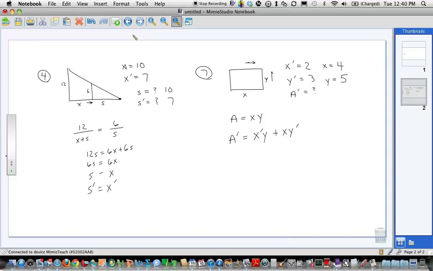We have all the stuff we need to plug in, so you plug it all in, you get 22. Now, since everything was increasing, everything comes out positive, and so the area is increasing at 22 whatever square centimeters per minute or per second. I want to talk just a second about how the question is worded.